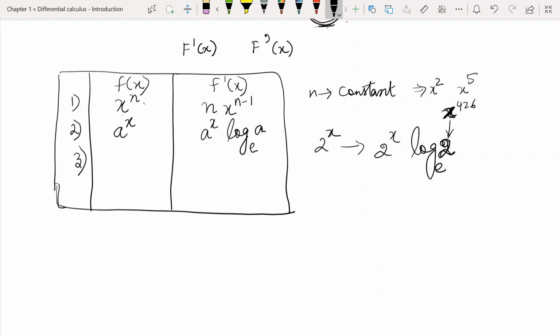Okay, so now let us derive log x base e. So this is nothing but 1 upon x. Okay, so next let us derive something like root x. So this root x is nothing but x power half. We've learned all this in the indices chapter, that's why I'm not going into the details of this. So x power half, what do we get? 1 by 2 root x.